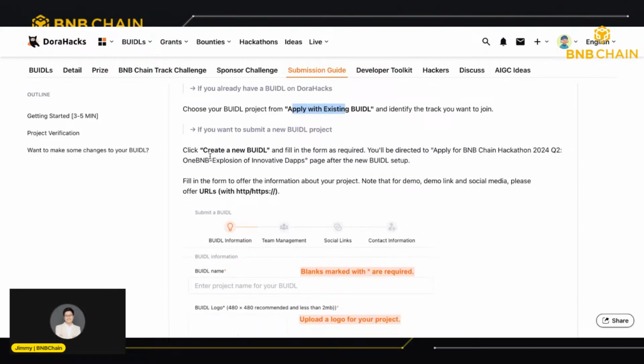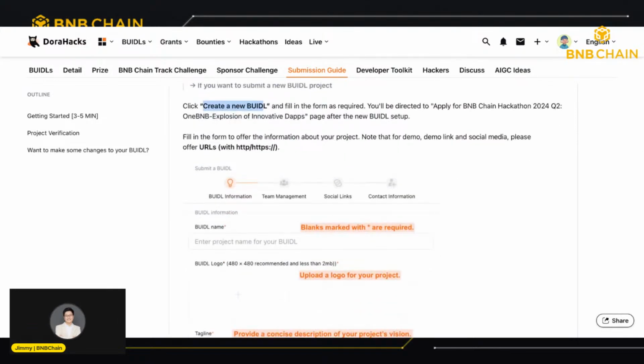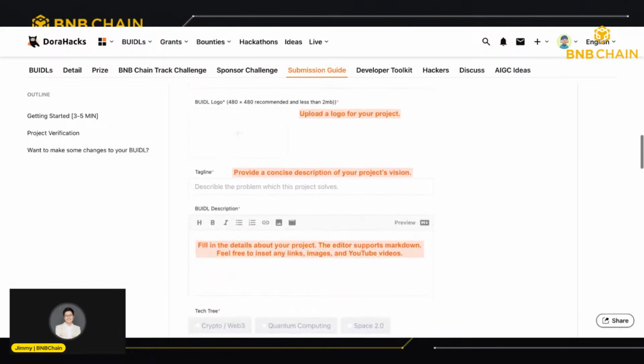You can also create your build and fill in the related information. Of course, at the beginning, you don't have to finish everything. You can just submit first and then update your URLs and details of your project before the deadline. That should be fine.